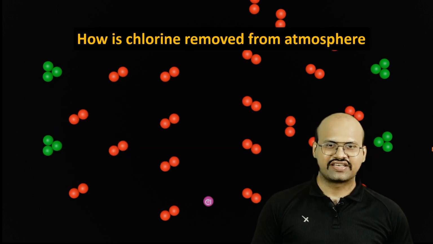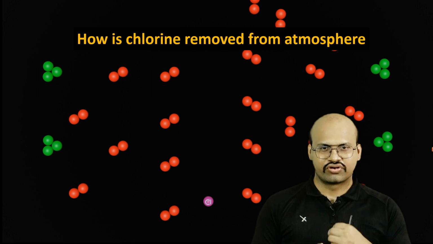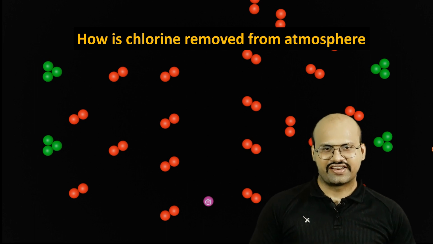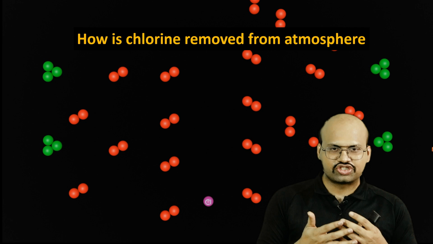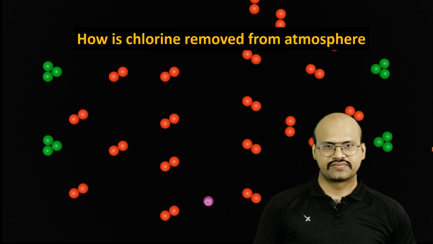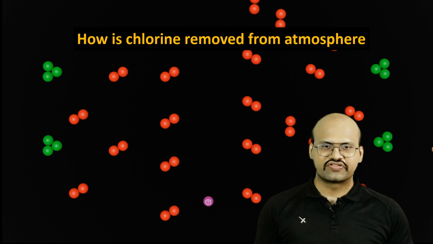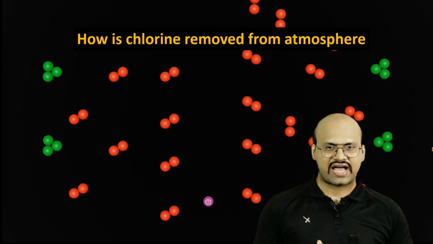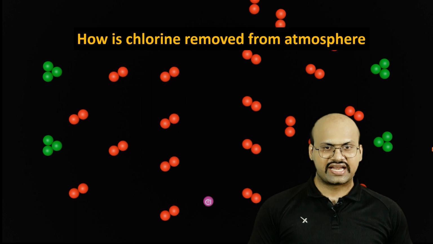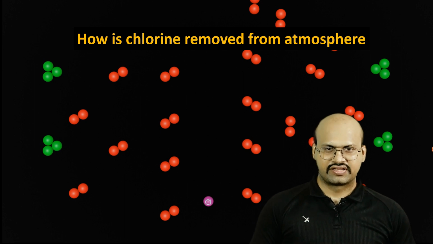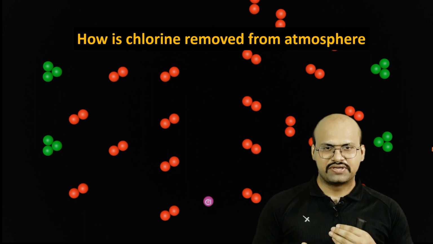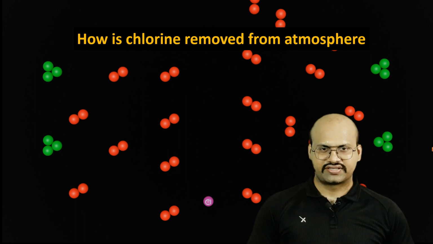So far we have seen how chlorine destroys the ozone. But there is a mechanism by which this chlorine is naturally removed from the atmosphere. Now, understanding this process is important for understanding the reasons for the formation of ozone holes in Antarctica. Now we know that there are different gases in our atmosphere. They are in very small fractions, like methane or nitrous oxides.